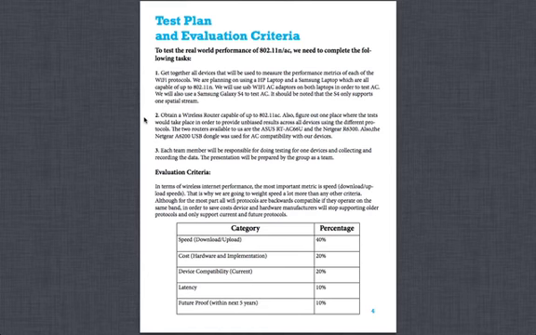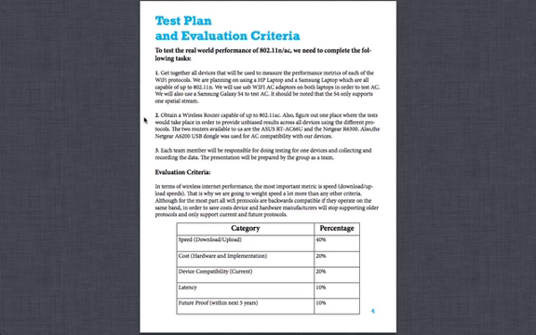This is our test plan and evaluation criteria, and I'll start out with the test plan. It was pretty simple. We used two laptops, my laptop and Christian's laptop, and Christian's cell phone, the Samsung Galaxy S4, because it is wireless AC enabled. Using those three devices, we obtained two 802.11 AC routers, the Asus RT-AC66U and the Netgear R6300, and tested the speeds that those routers could provide for our devices.